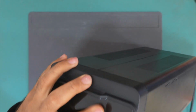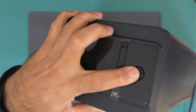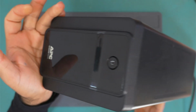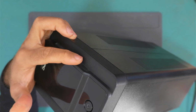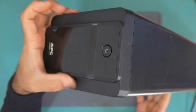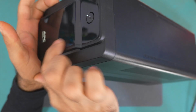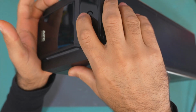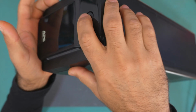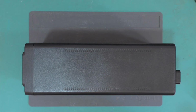If we press this button, it doesn't work at all. We have an LED down here and another one this side. So we should see these lights, but nothing at all. Okay, so let's take it apart and see why it is not working.